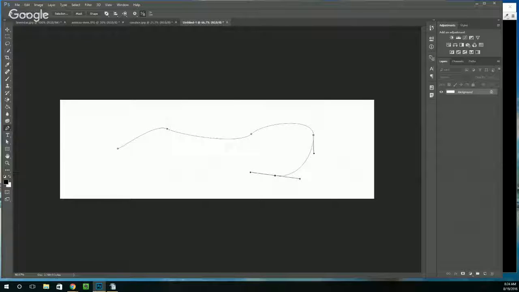As such. Now these handles will give you the option to change a direction if you needed to do that. We're not going to get in depth with that at this point or in this webinar. But that's how the Pen Tool works. It's a click and drag to define the direction of the line coming out of that point. If I want to end or close this shape, I simply click on my beginning point to close that.